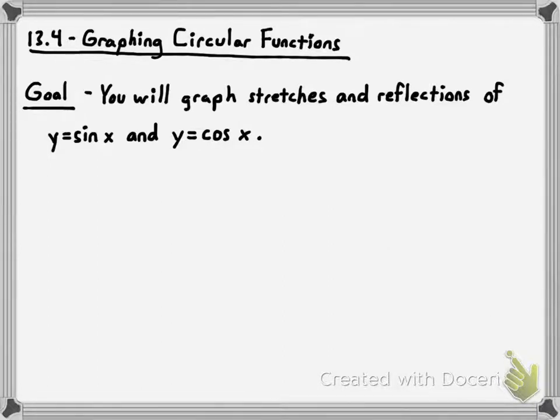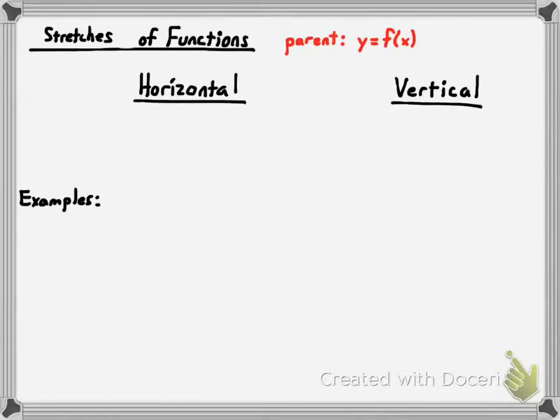Alright, a lot to discuss here. We're going to focus on the stretching first, and I'm going to relate this again to what you learned in chapter 1 regarding what you do to the input or the output of a function in order to make either a horizontal or a vertical stretch. We're going to use y equals f of x as our parent function and show what you do to it in order to make one of these two types of stretches.